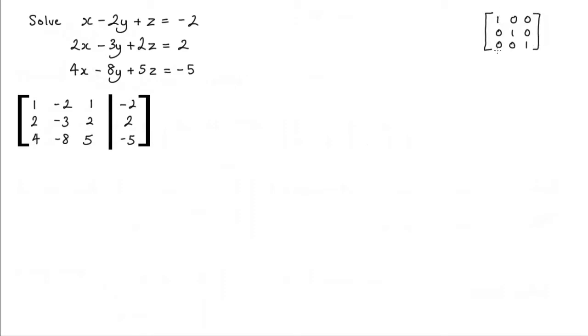Now this column here would be the x terms, this would be the y terms, and this would be the z terms. So here we would have that x, that would be whatever this value here is, y would be whatever value we have here, and z would be whatever value we have here. So in this example here, if this was 1, 0, 0, we would know that x would be negative 2, and that would be one of the solutions for the x term.